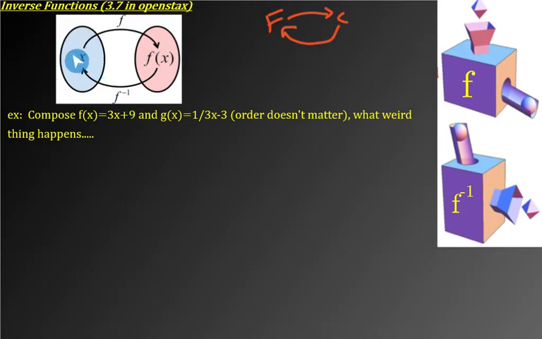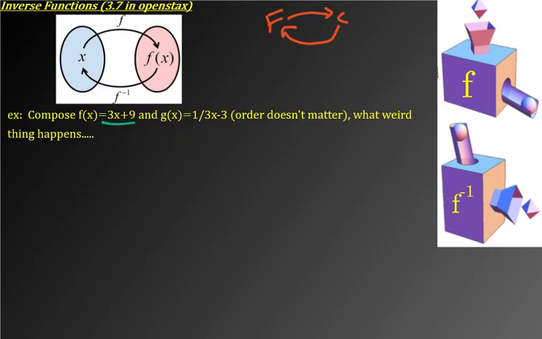Like if you take an x, send it through the function, you get f of x, right? And then if you take f of x and you send it through the inverse, you should go back to where you started. And that's where the composition part comes in, because it's a function used as the input for another function. And so these two are actually inverse functions, and we'll talk about today how to find them. But if I compose them, and it doesn't matter which way I compose them, something important is going to happen that I want you to see.